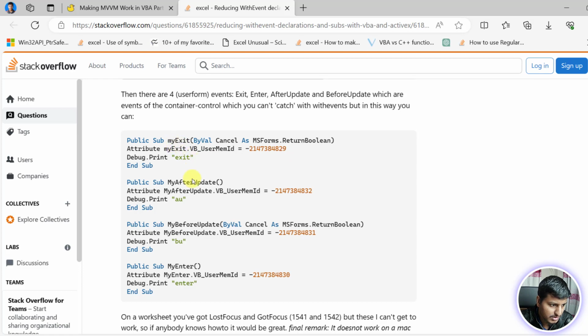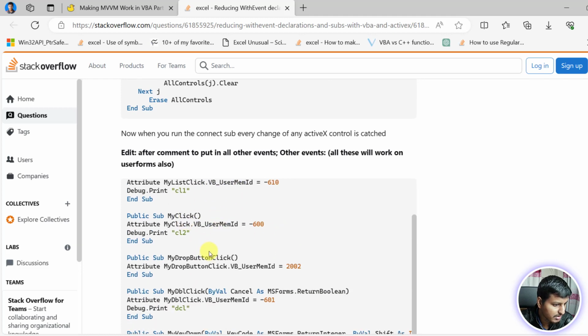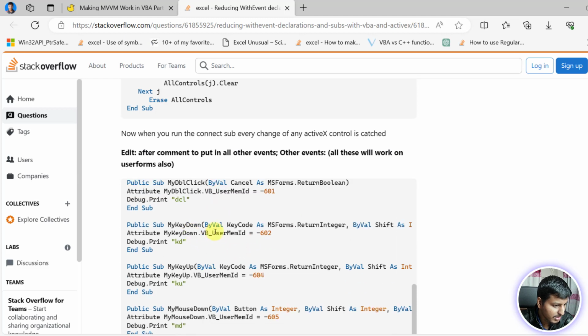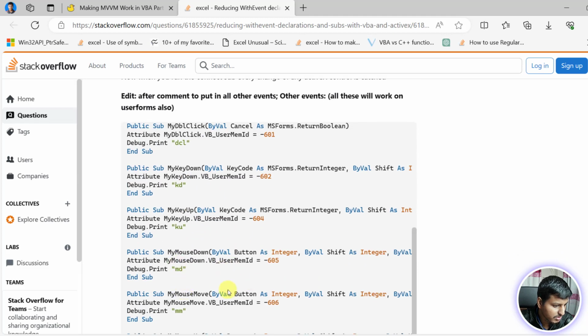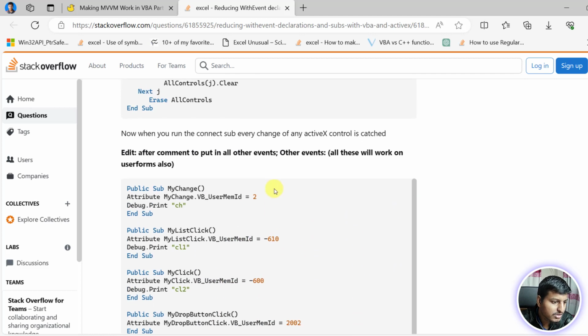Okay, so that is exit event, after update, before update, enter, and then we have this change event, member ID, list click, drop button click, and key down, key up, and mouse down, mouse move, mouse up, key press. So you just need to use this member ID and it will work.